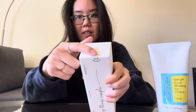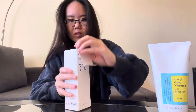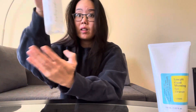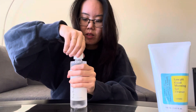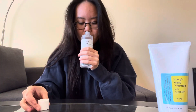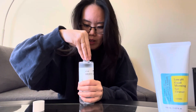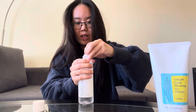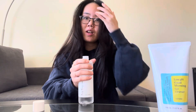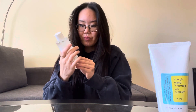It has a seal — this is what it looks like. It's sealed. I can't really smell it, but I'll open it anyway because I'm going to use it. This is a whole complete new skincare routine for me. There's no smell, which is good because I don't like anything with fragrances — it's not good for your skin. Keep it simple.